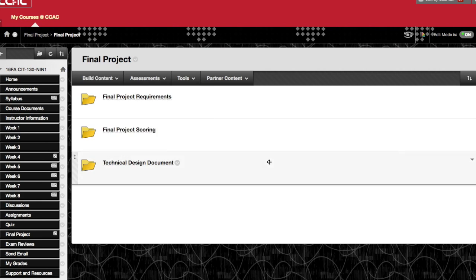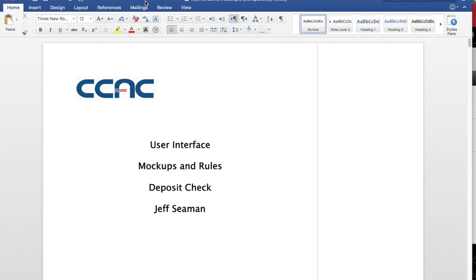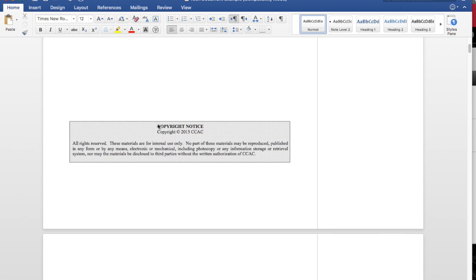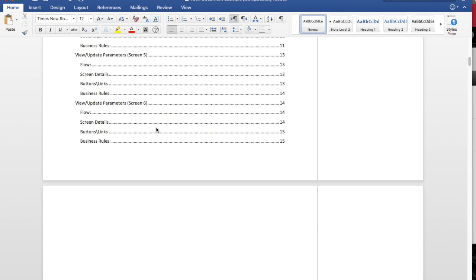The last part is the technical document. I'll open it up on my computer. I want to download it again. All right, now this is actually a live example. In the past, I worked for PNC Bank as a lead software engineer in my group, and I spent a number of years there. So this is a mock-up. I have CCAC, but you'll see some PNC stuff in there, because when I worked there, this is an actual application that we developed. So I'm looking for something like this.